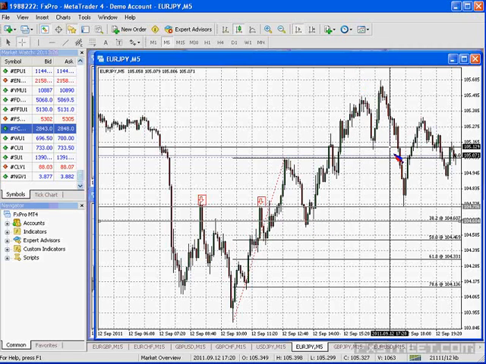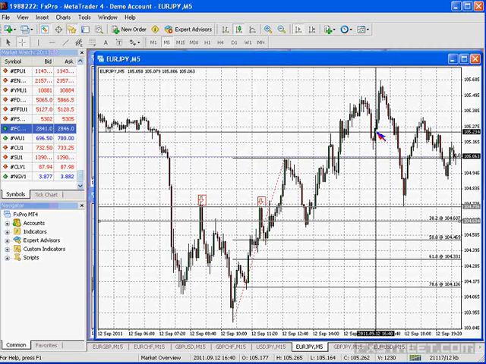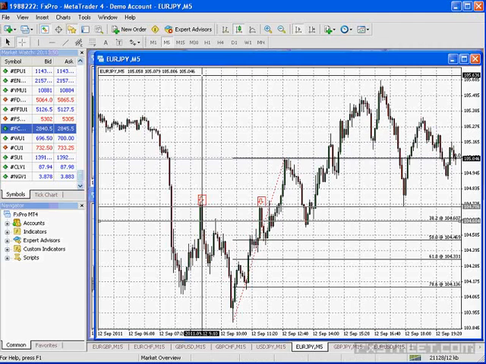But then soon after the U.S. equity market open, U.S. stocks open with a negative tone. And a negative tone in U.S. stocks wasn't surprising given the negative tone seen in European equities much of the trading day. And so the rally was rather brief in the euro against the yen, and pretty much the same could be said for the euro against the dollar.